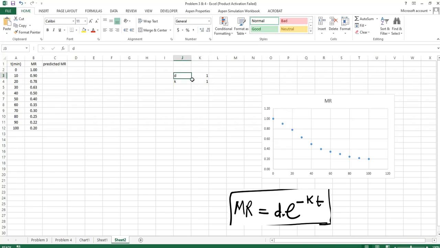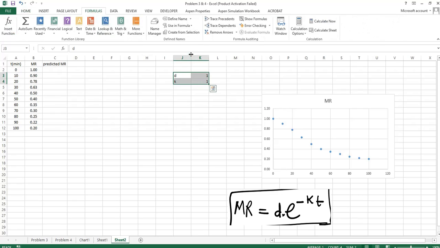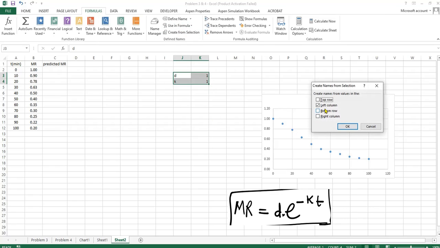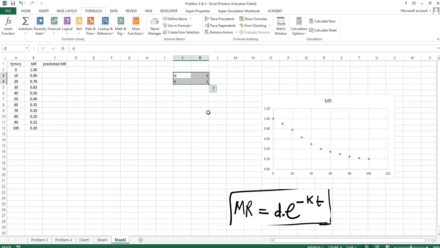Now let's select the whole of this and name this cell. I'll go to formula. I will select create from selection, left column. So click. So we have created D and K as equal to 1 equal to this cell.